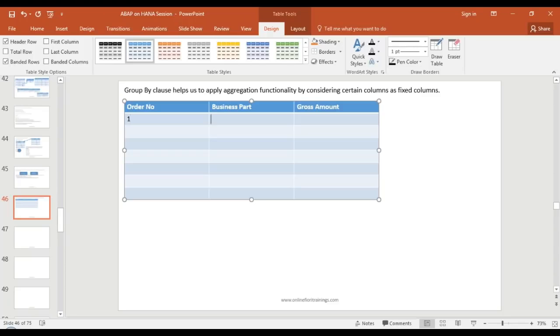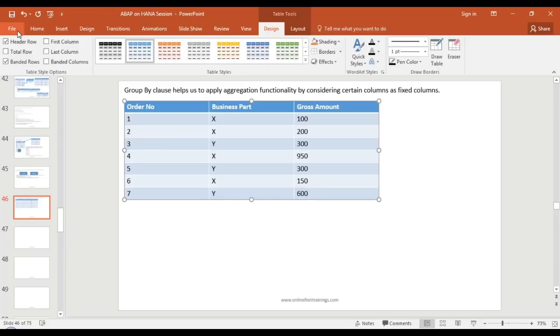Sales order 1, business partner X, gross amount 100, sales order number 2, business partner X, gross amount 200, sales order 3, business partner Y, gross amount 300, sales order 4, business partner X again, 950, sales order 5, Y as 300, sales order 6, X as 150, and sales order number 7, Y as 600. This is my data in the database table.